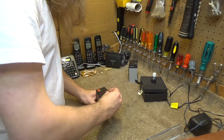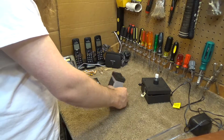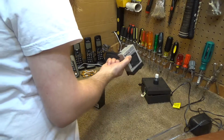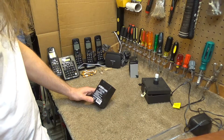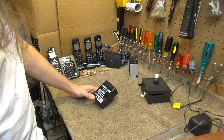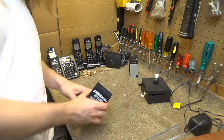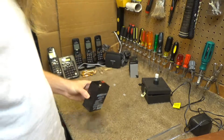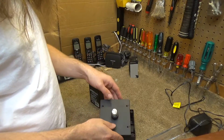Anyways, here's the battery. And it is in fact the same thing. Now this one, like I said before, I can't read the specifications off of it, but this one is a 4.5 amp hour battery. Made in Thailand under the brand American Hunter. I don't really know anything about that brand, but it had good ratings and it was a reasonable price, so I figured I would give it a try.